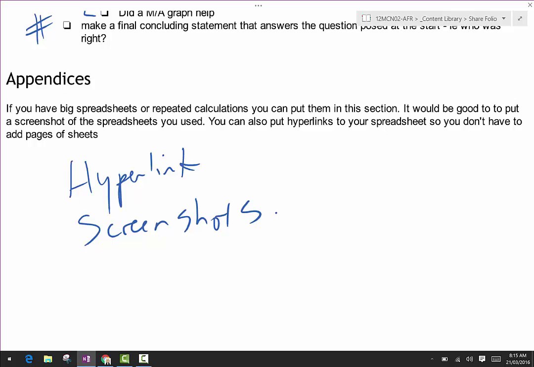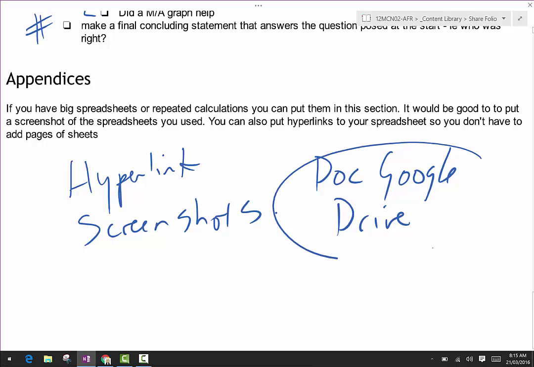Okay, and please use the doc that's in your Google Drive, because that's the one that the teacher can access, and can give you feedback as you go. So all you have to do is ping them like we showed you in class: use their plus and their email address in a comment bar. They'll get an email saying that someone's left a comment for them, and they can go and have a look. So it's really important that you use that doc from your Google folder that you have in your Google Drive, and that'll help you get feedback really quickly, and also means that your teacher can help you.